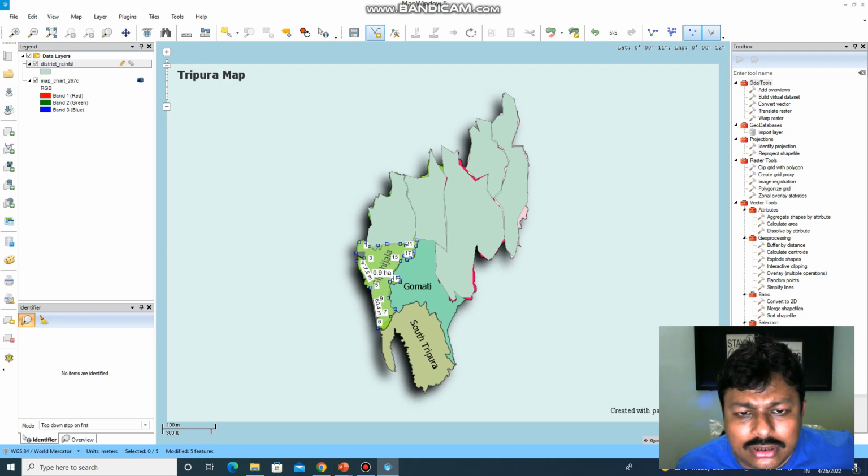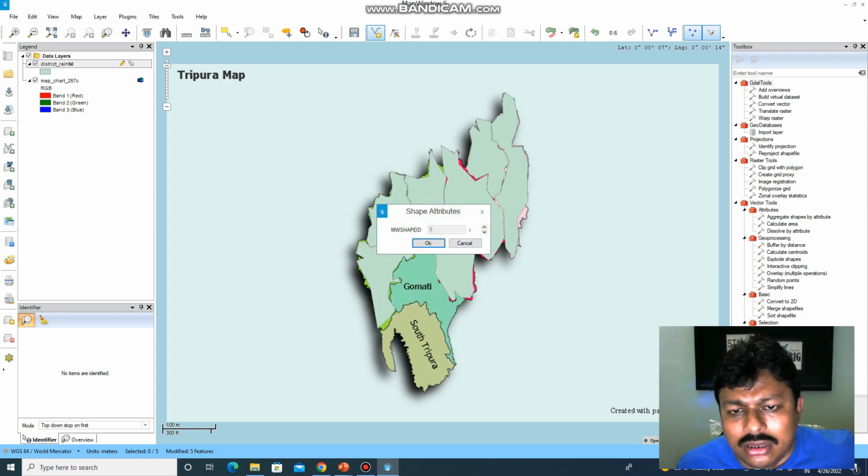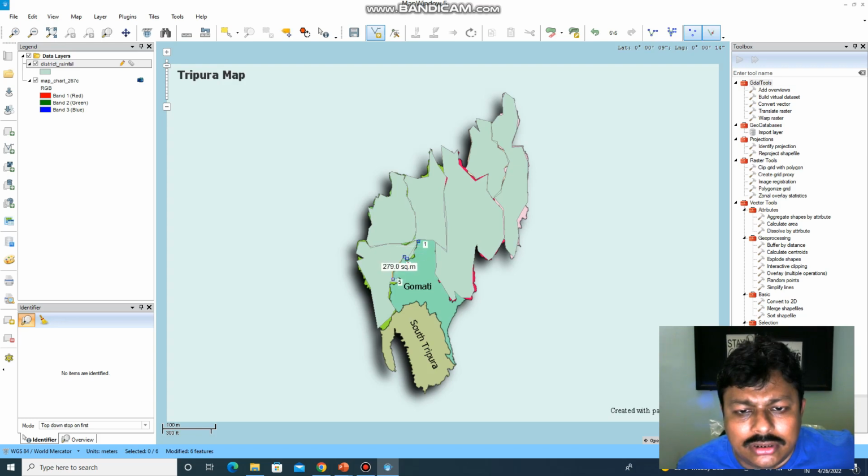Here we are just, right. Now the remaining 2, let us move very fast. This is the Gomati district.